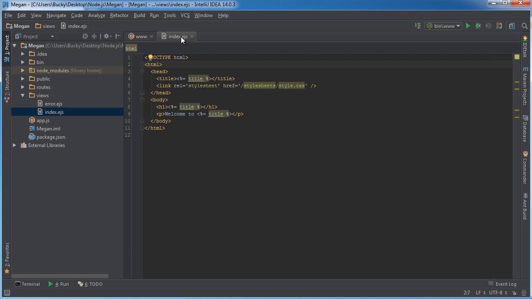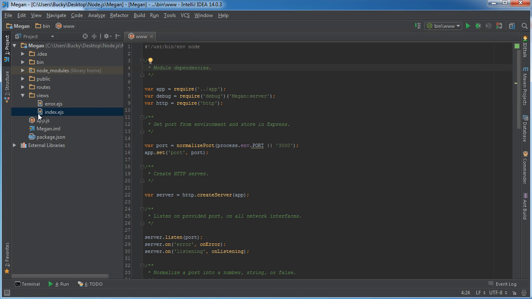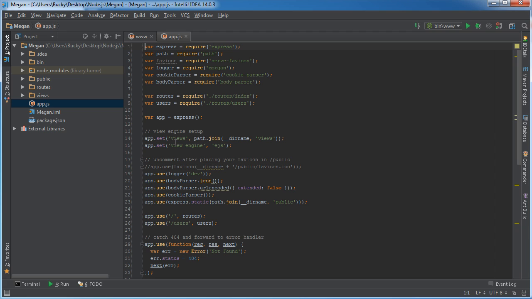Just remember that in your EJS files, you pretty much have plain HTML, and anytime you want to include some variables or JavaScript or anything in addition to HTML, you use these weird symbols, and I'm going to be explaining in detail what they are later on. So again, that is pretty much the bare basics of it. So again, this is your startup script. Whenever it gets called, it's going to set up your server and kick off app.js.